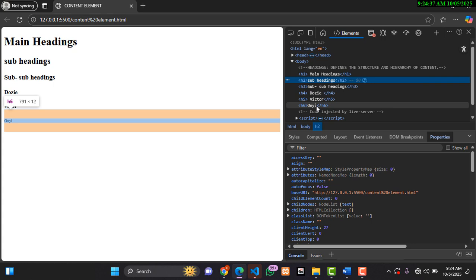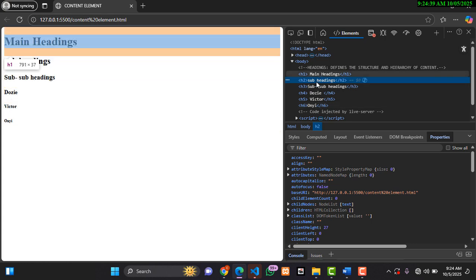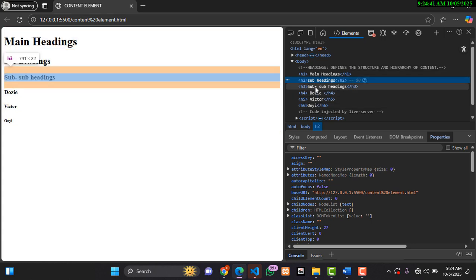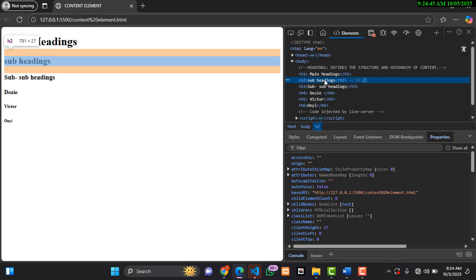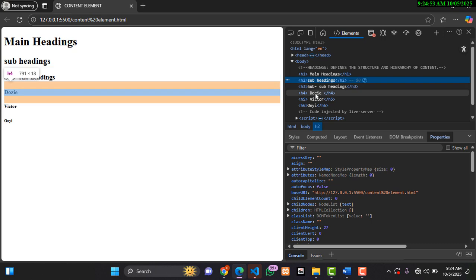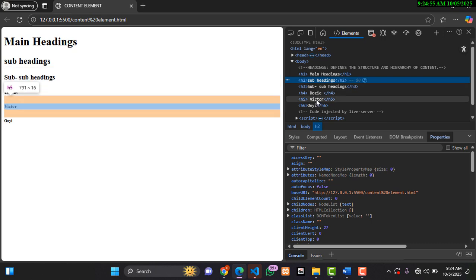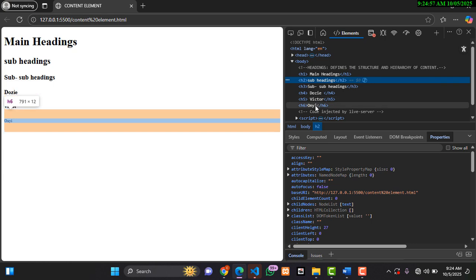These are the content elements, and they are called block elements, because they don't stay line to line, they are not accommodative. As you can see, this stuff here has only dossier, and the thing breaks down to a new line for Victor, because they are block elements.